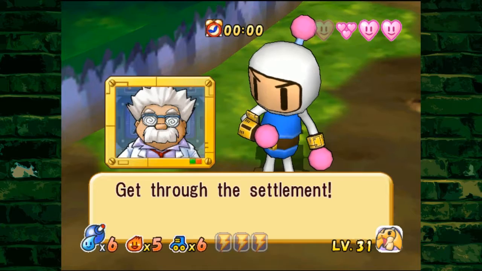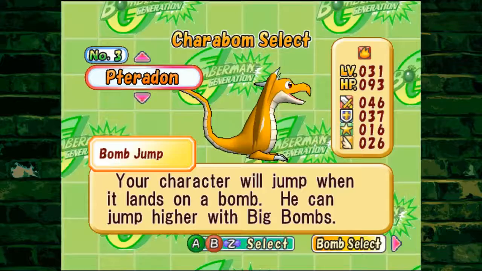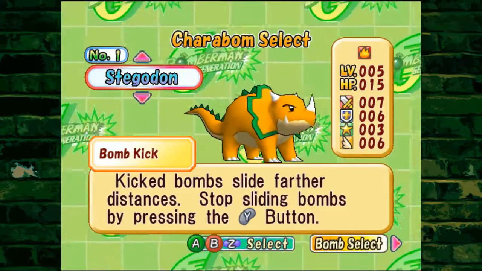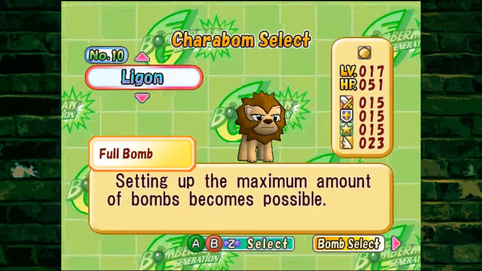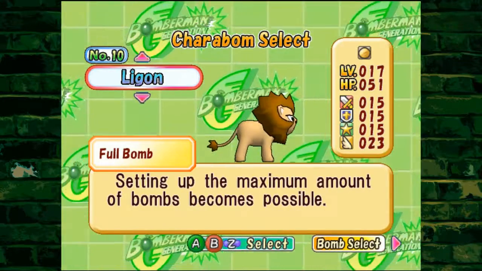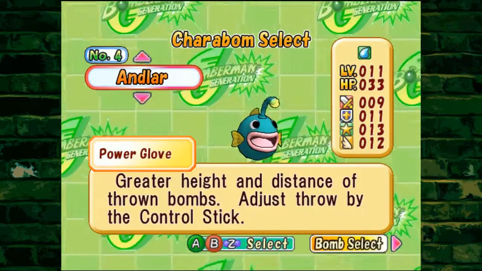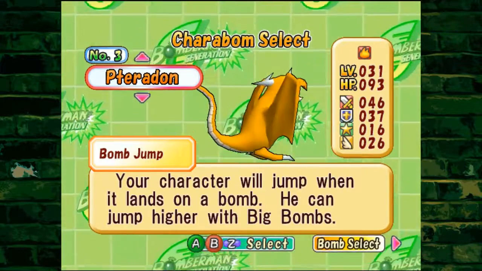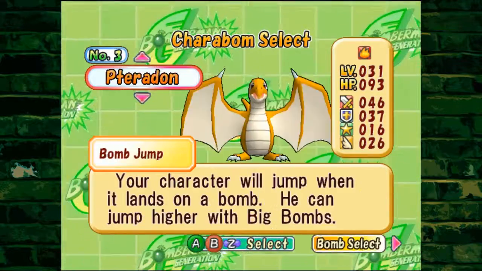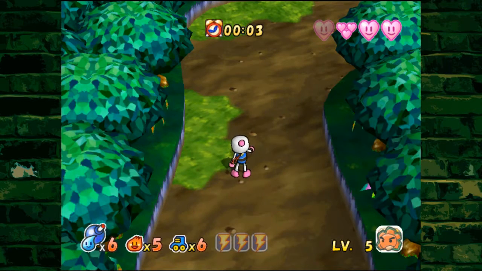Get through the settlement. You got it. Okay, let me review the care bombs that I have. We have Pterodon, who allows me to bomb jump. We have Stegodon, who improves our bomb kick. We have Ligon, which is the full bomb. We don't really need Ligon right now. Kaiman has shield and unlocks the power glove. Okay, let's go Pterodon, just because it makes me feel comfortable. Actually, let's not. Let's use someone useful. Pterodon's not really useful unless we're jumping onto something. We'll go Stegodon. Stegodon, indeed. All right, let's go.